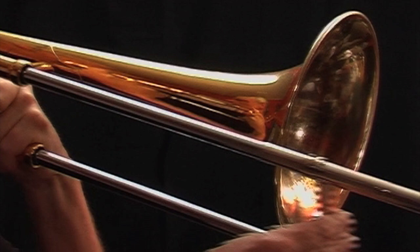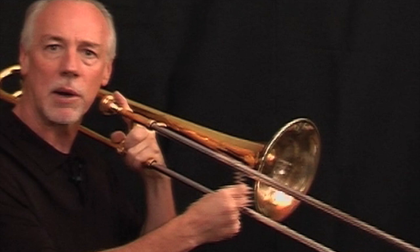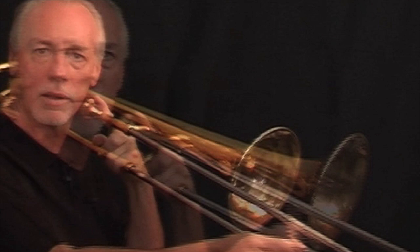And so when we're moving from one position to the next, the thumb and fingers are moving first, followed by the wrist, which is followed by the arm. Efficiency in movement. We have this possibility here. First we have the thumb.